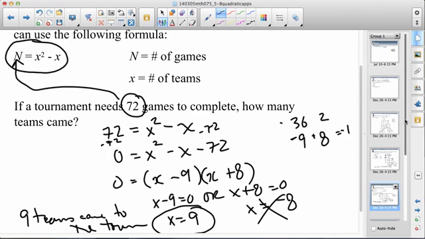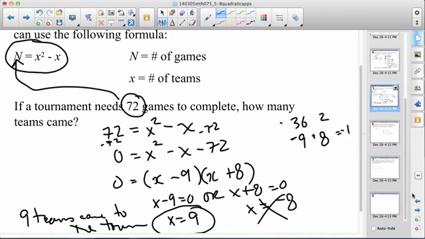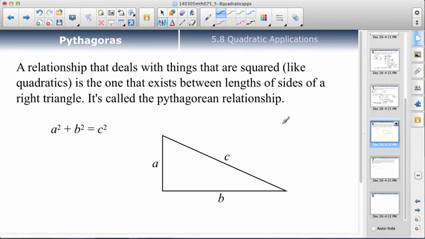Okay, hopefully you're getting on to those. One last concept to look at with quadratics, and I don't know if I would call it a quadratic equation or not, but it certainly has variables that have squares in them, which you might be able to solve using quadratic information or tools.